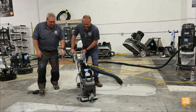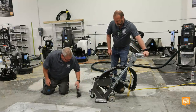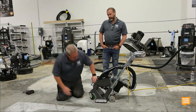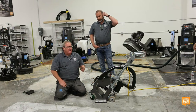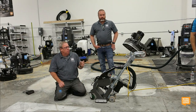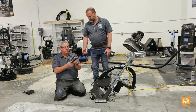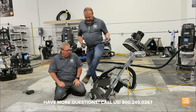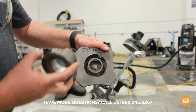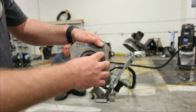So how does a shot blaster work? It has a centrifugal blast wheel in it. Great, Dave, that's not very helpful. Matt, will you show us? It basically has a boat prop in it, and that boat prop is right here. It has big flat blades. Matt Segura is going to show us. This is what a blast wheel looks like. You guys see that? If you want to go show the camera, show the camera and we'll pass it around. And Dave will probably talk in just a moment about the control cage, which is this guy, and it basically nestles here into the blast wheel.